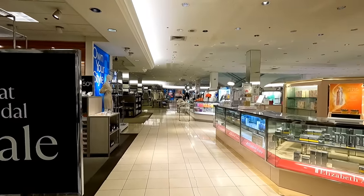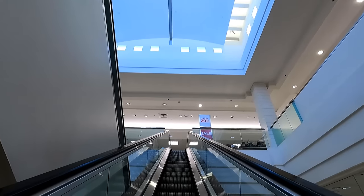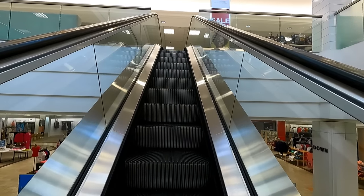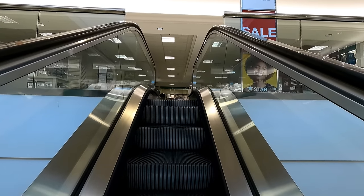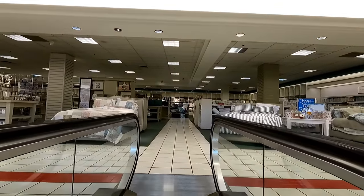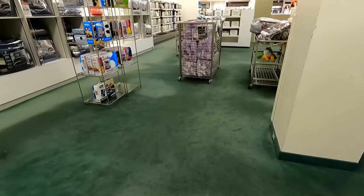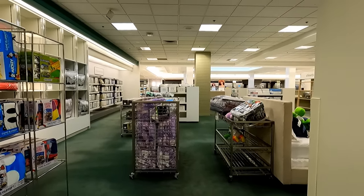With the first and second floors of this place being as dead as they were, I was pretty curious to see what the third floor looked like. The last time I was up on the third floor of this store was probably about a year ago, and at that time it was by far the deadest part of this Macy's. There were also some pardon-our-dust type signs, so it looked like maybe they were going to be doing some improvements, but once I got up here it doesn't look like anything is any different. It's still the same worn out mint green department store carpet, and this whole floor seems much older than the rest of the store.